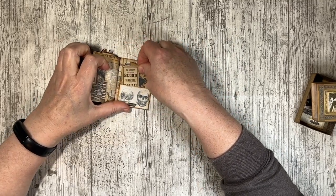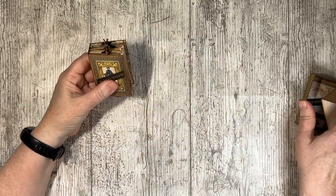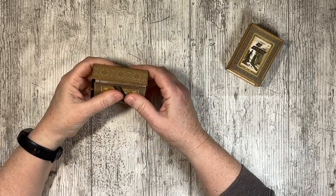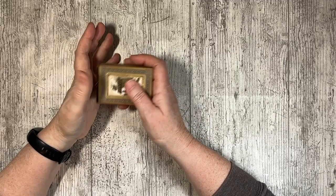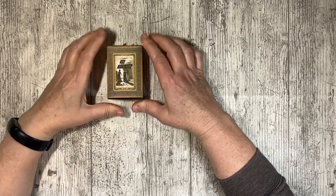And that's my little journal in a box. So I hope you like that. Hope that inspires you to make a little mini journal. I loved it. Absolutely loved it. And quite a quick weekend project, I'd say. Put this together. Really like it.